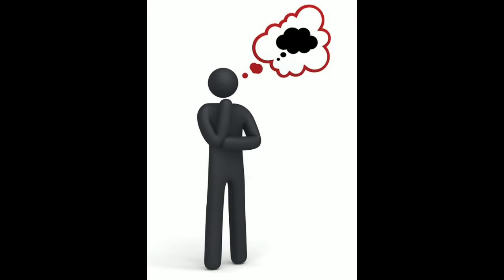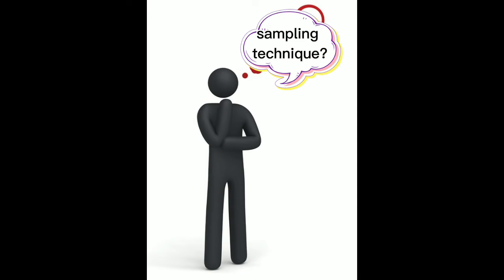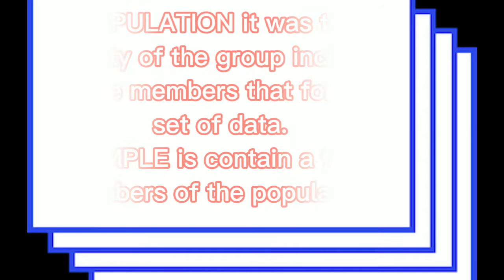So for today's discussion, I will tackle sampling techniques and the types of sampling techniques, which are probability and non-probability sampling. First, let's talk about sampling techniques. When we say sampling techniques, we are talking about the method of how to get our sample from our population. Let's define it.